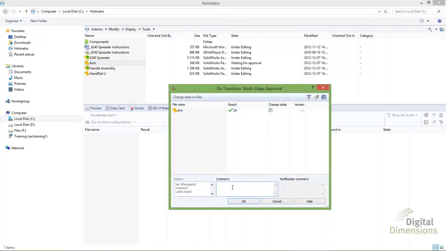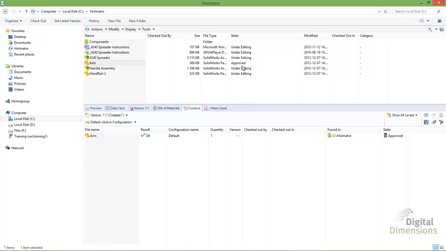And if I call that up, I again can leave a comment. Okay, good to go. Notice result says okay. So no longer is there a required user. I'm the last required user. Also notice you have the history, right? So I can see the notes of the other required users that had to approve this design. I can see their history. I can see their notes. So I go ahead and hit OK, and now it has passed on to the approved state.